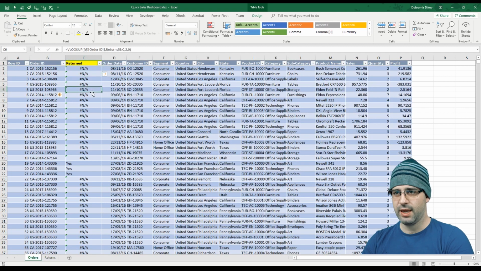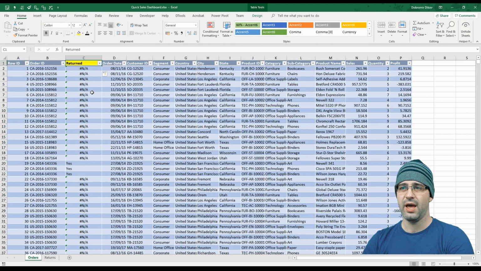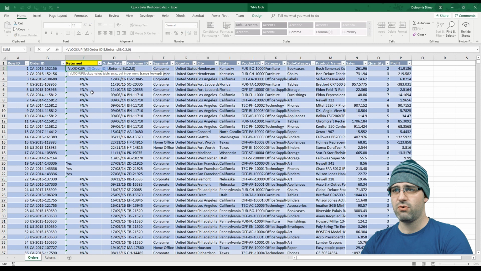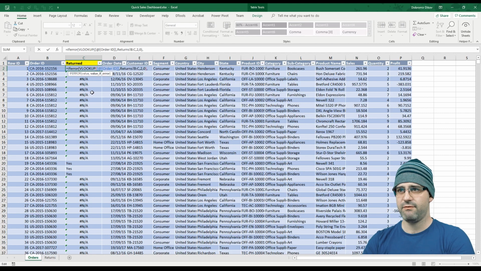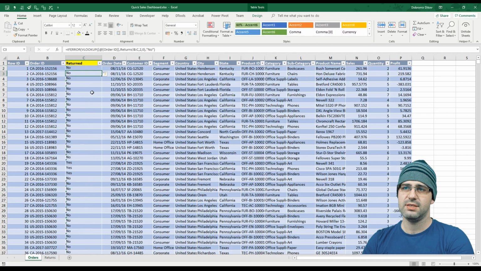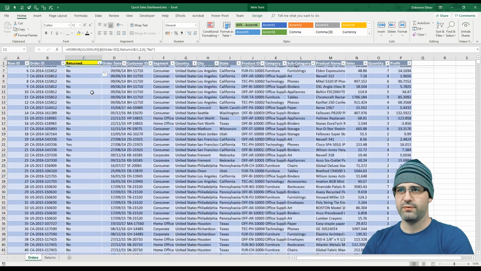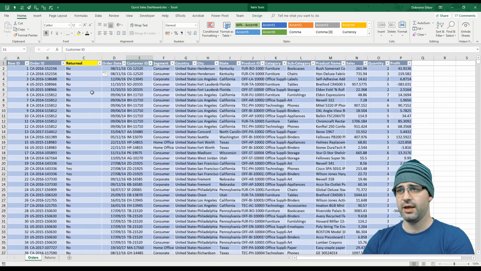And you see that we get NA on most of those because they're not in the returned list, but we get yes on those that were actually returned. I don't like the way that looks, so I'm just gonna wrap the VLOOKUP formula in an IFERROR formula. IFERROR takes two parameters. The first one is going to be our value, which is going to be the result of VLOOKUP, and then the value if error. And NA is considered an error, so I just wanted to say no if it doesn't find it there. So I get no, and here yes. Okay, now that we've done that, sales, we want to present them by year and by month.